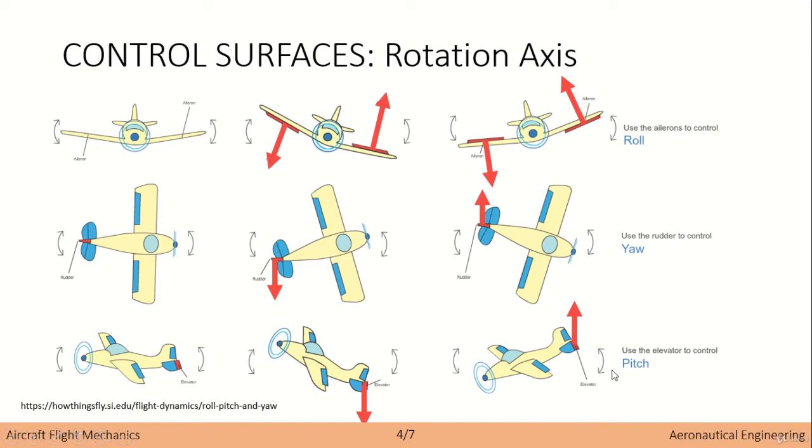In addition, you also have pitch. Pitch is related to changing the direction of the elevator. The pilot will control the elevator, and by this he will be able to create additional lift in order to go downwards or upwards. So the aircraft will be controlled by these different control surfaces, and therefore we will be able to produce any kind of maneuver by combining these rotations.